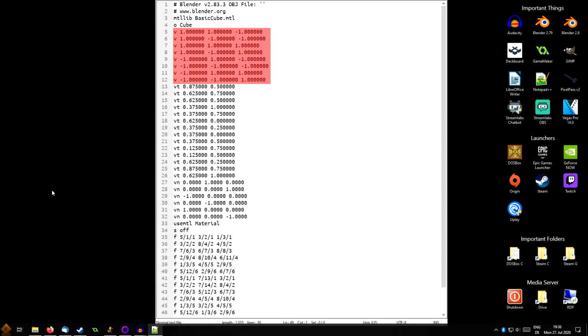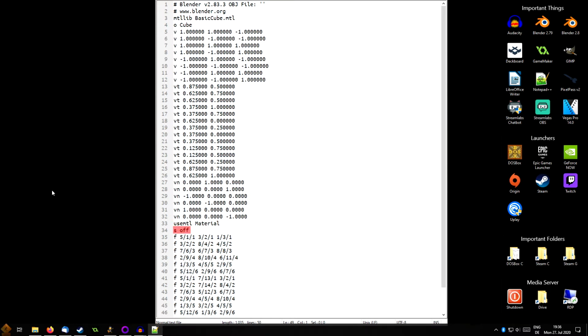This means that the lines in question contain vertex data. Every line defines one vertex with X, Y and Z coordinates. 5. A block of lines starting with VT. These are texture coordinates. They define every point on the UV map that is used by the model. 6. A block of lines starting with VN. These are normals. They define which direction a particular face is pointing. 7. The material name from within the material library. Likewise, useless to me.